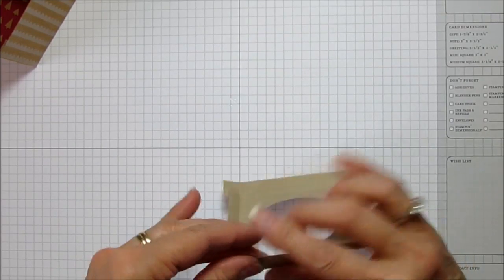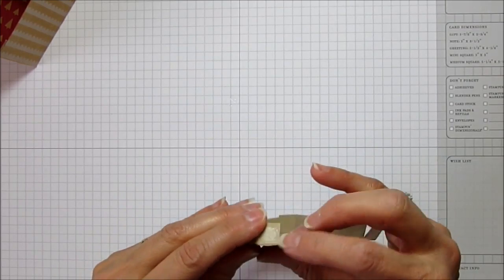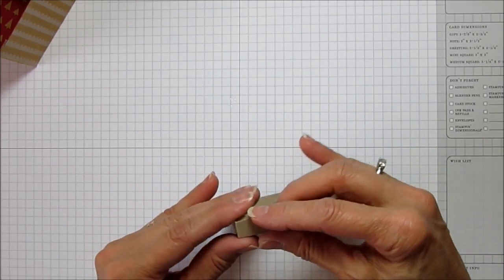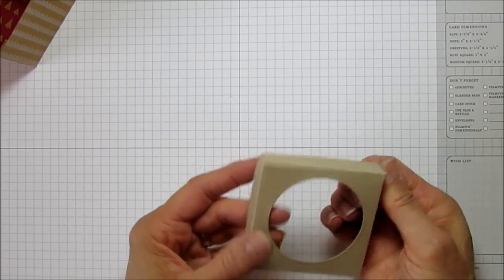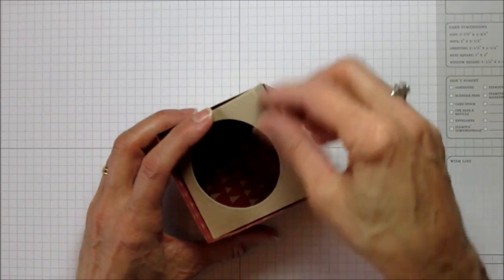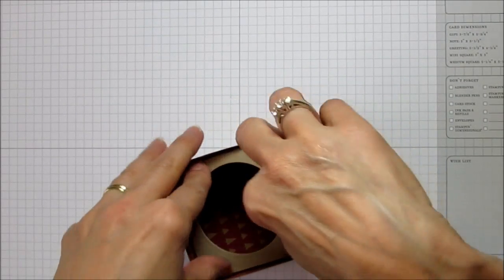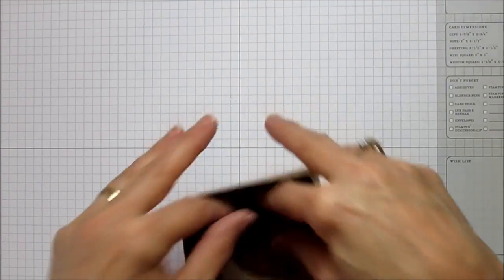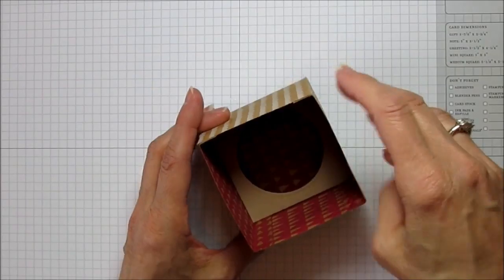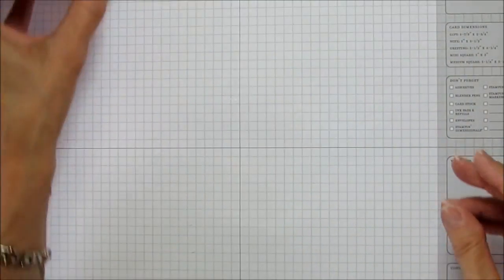Just make sure you put enough on to hold it together. Although once you get it in the box, it'll stay inside there. So this is what holds your cupcake. So we're going to put that in the bottom center. And you can see it is pretty tight, but you need to just wiggle it all the way down and see how perfect it fits inside there, and it's very firm. So it's going to hold your cupcake really well.